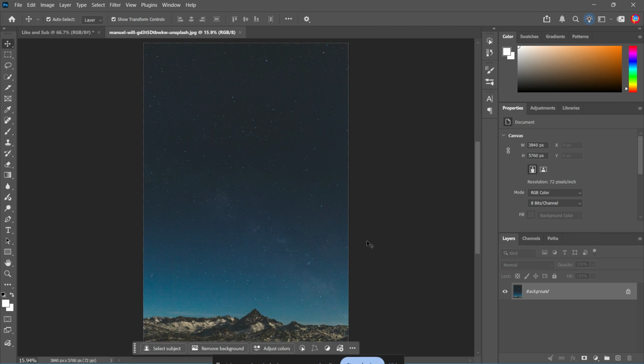So to quickly recap, use drag and drop when you want the fastest way to add a photo to an existing project. Use Place Embedded or Place Linked when you want the most controlled import method, and use Open when you want the photo to become its own new Photoshop file. Each method has its own use case, and once you know all 3, you'll be much faster in Photoshop.